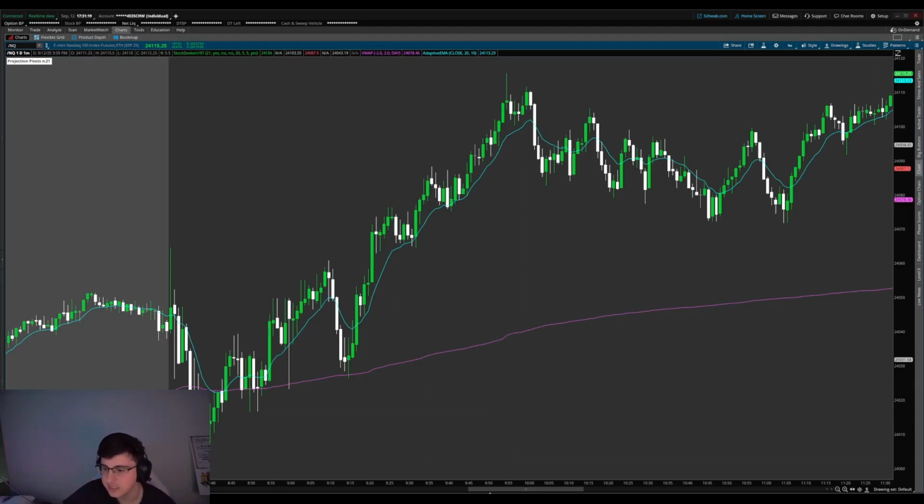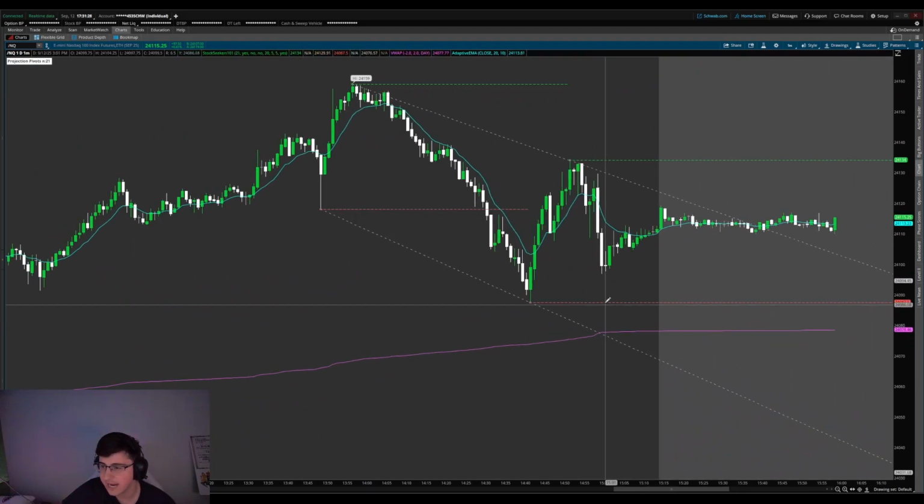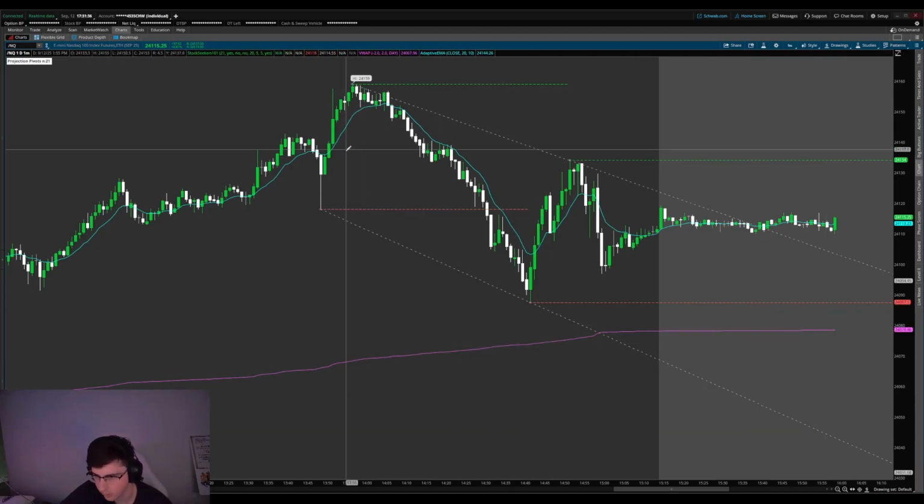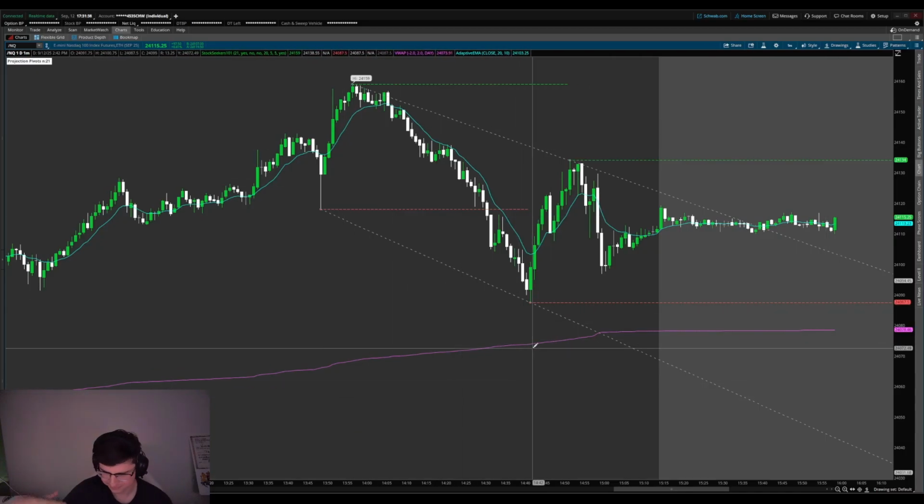Now you can see when we trade really, really high away from the VWAP, it kind of acts like a magnet. We can see eventually what happens. It actually comes all the way back down to close to the VWAP. Now, when does that actually happen? We never know, but that's why we don't really want to focus on, oh, it's eventually going to sell all the way back off to the VWAP. Let's take shorts before it gets to the VWAP. That's super hard to find and super hard to identify.